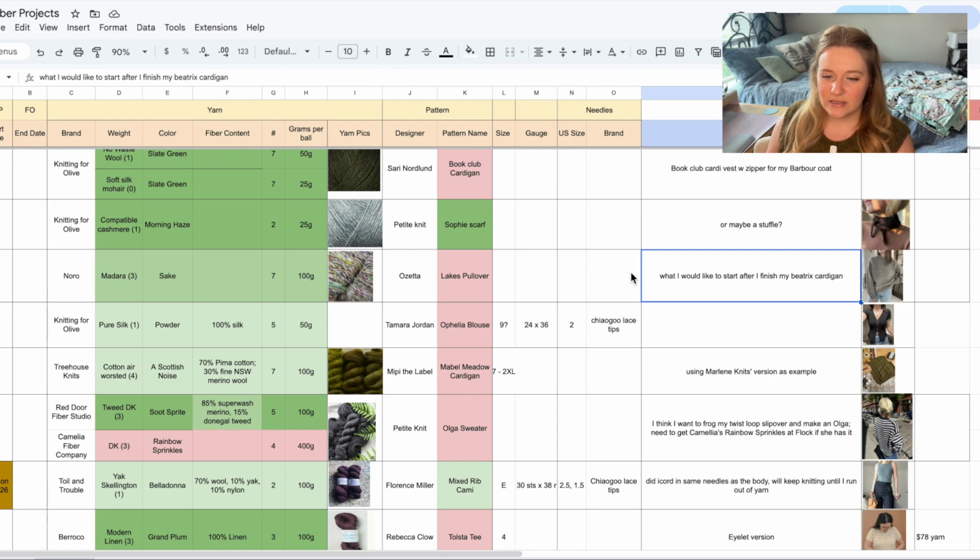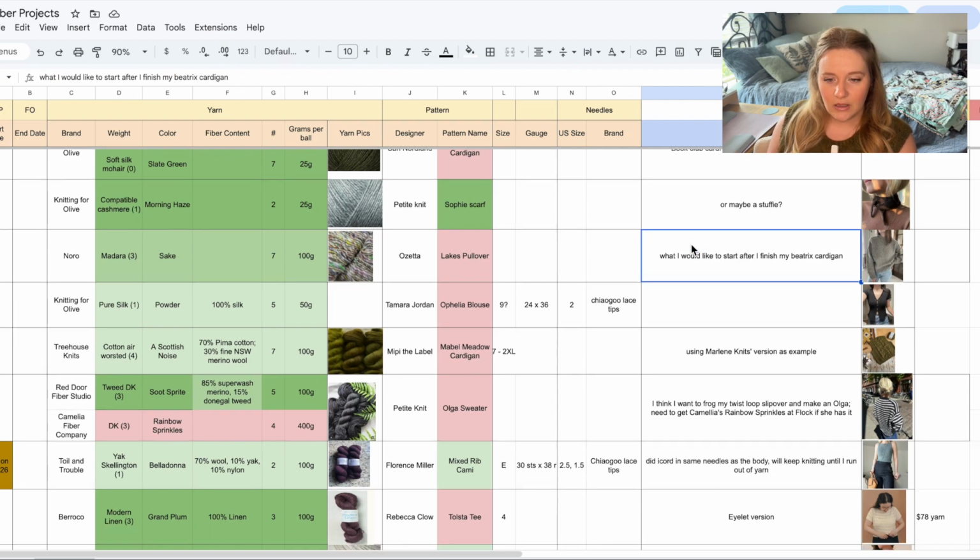So I would like to start this next. This is going to be an after, like, t-shirt, tank, sock kind of projects. I don't want to start another sweater project right now. I've kind of marathon knit 2 baby sweaters and finished my husband's sweater this spring. I'm going to put off sweaters until later in the fall and just focus on accessories, tank tops, and t-shirts for a little bit.